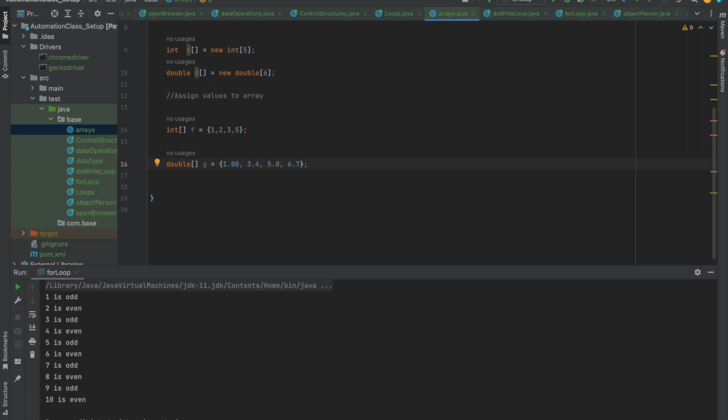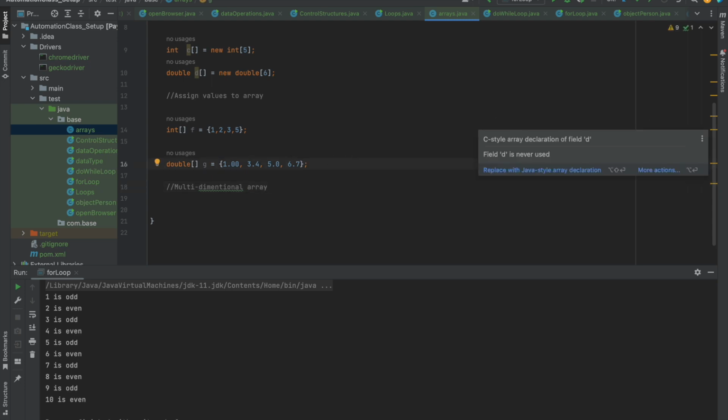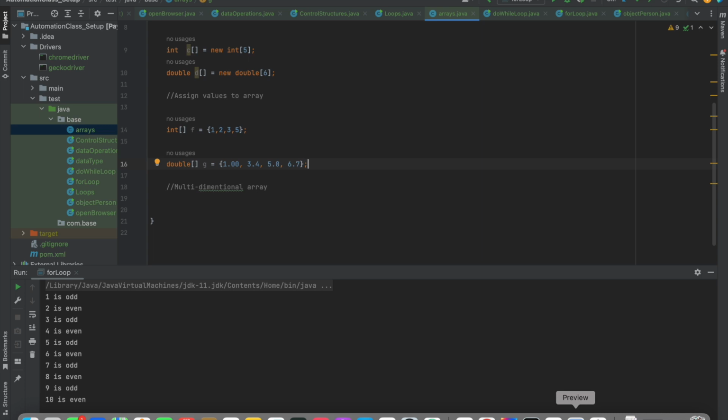All right, now if we are talking about multi-dimensional array, how then do you do your multi-dimensional array in declaring? We are not working on the multi-dimensional array yet. I just want to declare something here.